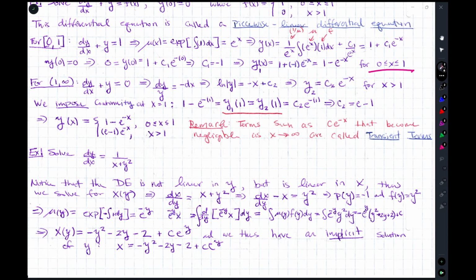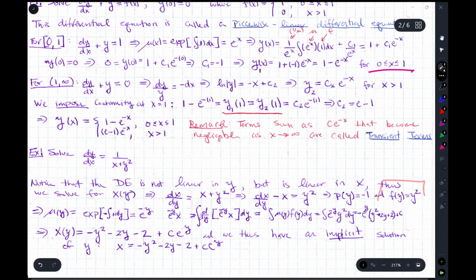So why don't we pretend that the independent variable is y and the dependent variable is x? That'll give us solution curves to this differential equation, and maybe we could invert the relationship between x and y for some defined interval. And so that's what we do. So we're going to solve for x in terms of y, and here we'll have p of y, and so be careful, everything that we were doing with x before we're doing with y.